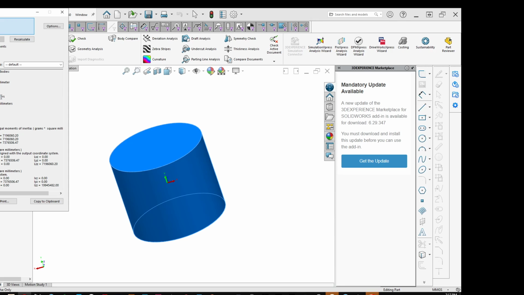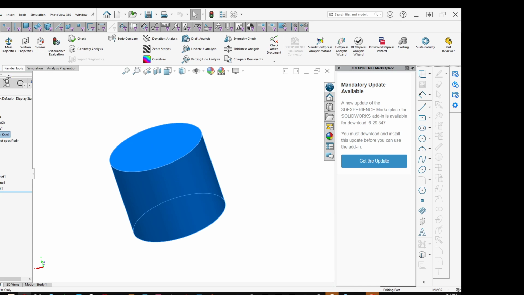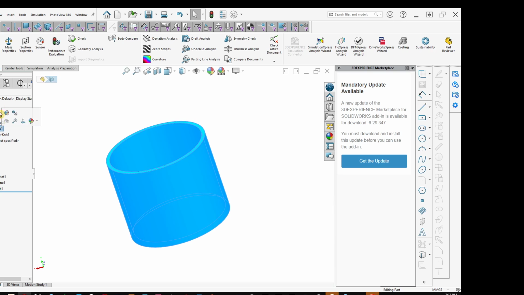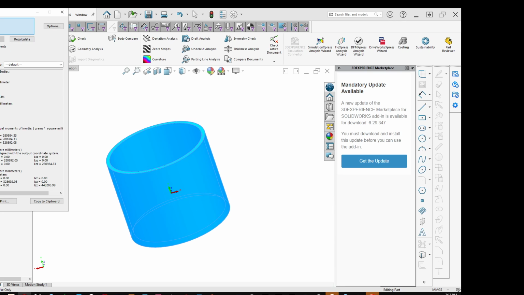Now, again, if you don't want cubic millimeters, you can go up to your settings and change it to what you want. Your center of mass, surface area, you know, your mass properties, how much does it weigh? Like here, this is the volume that it goes in. If we come in and hide that, and we show that, and let's come in here and go mass properties. So here it's got the mass, but it doesn't tell us the weight or how many grams.